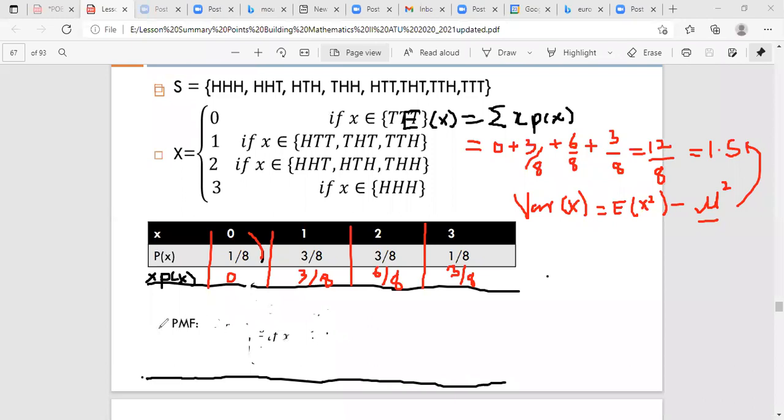To obtain the expectation of x squared, we have to create another row, or even 2 more rows if you like, where we find x squared first, and then we do the multiplication. So we'll need a row x squared, meaning you are going to square x. Then you need x squared times p of x.